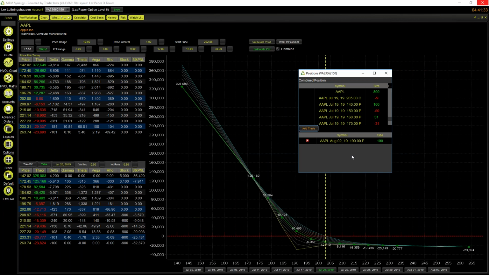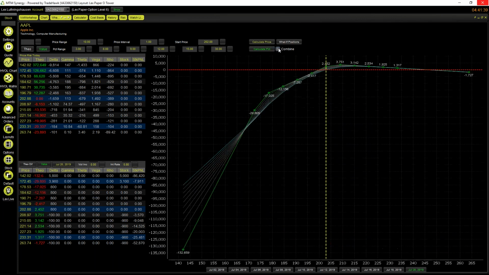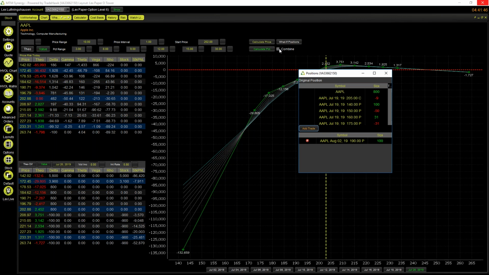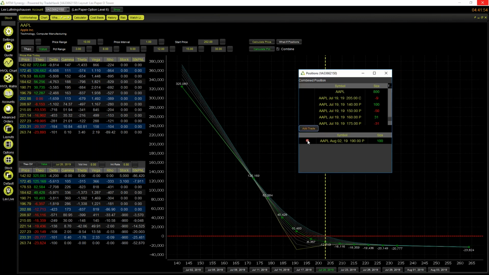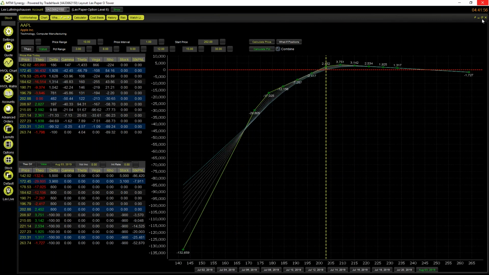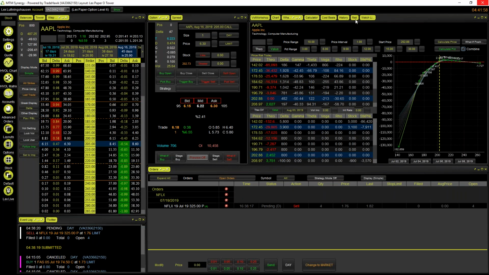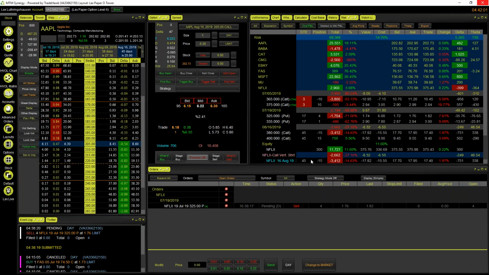Now that's going to cause some other added headaches. When you buy a lot of these options, you got some data problems. So you can remove this option, or you can uncombine it. So we'll see, I uncombine that, and now it goes back to my existing position. If I bring that back in and combine it, fixes our problem. Okay, so there's those kind of templates in here as well. So you can play a lot of games with computations and viewing risk analysis. Okay, important concept.